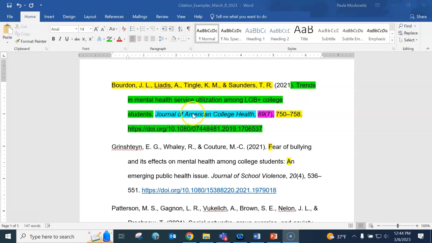Then there is the title of the publication, which is in italics. The volume number, which is also in italics, 69 is the volume number. 7 refers to the issue number. Then there are the page numbers, and then the DOI number. Those are the parts of a scholarly publication.